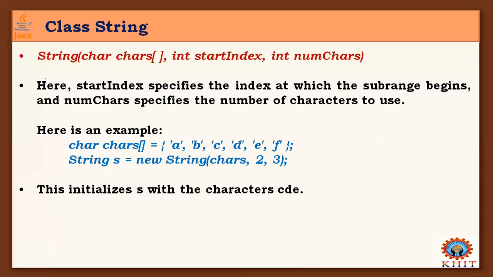Next, another constructor we discussed as a constructor of class String: one character array, starting index, and number of characters we're going to read. Here the start index specifies the index at which the subrange begins, from where to read the characters of the given array. And number of characters specifies the number of characters to use, or the number of characters to extract.